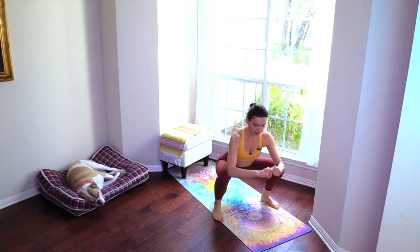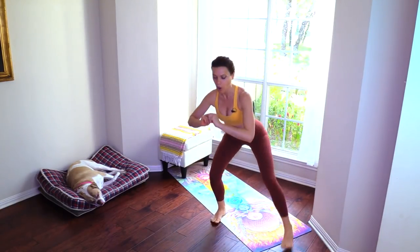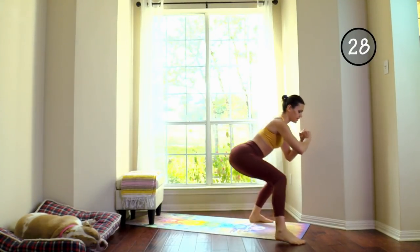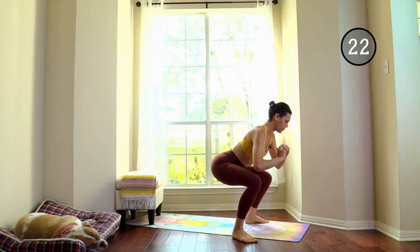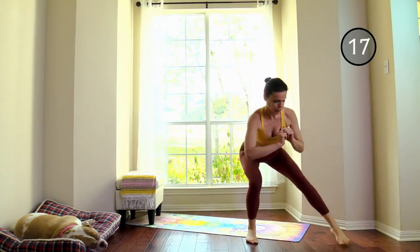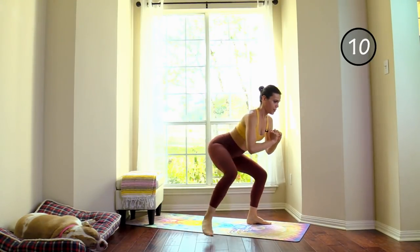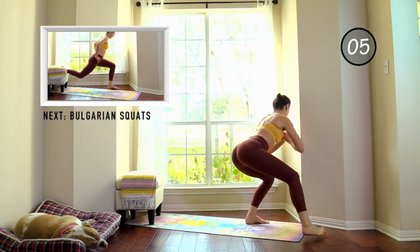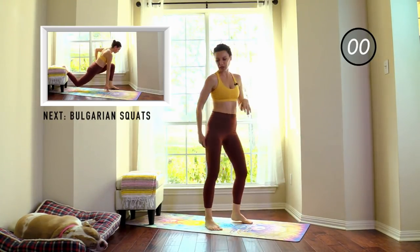Starting in low squat, and we're going to take a big step forward, back, center, opposite side. Now the key here is to stay low. Stay low. Just do not move from your low position. Oh, booty. All right.